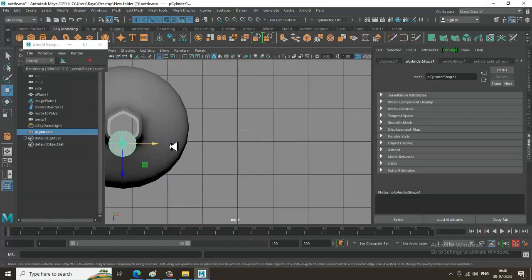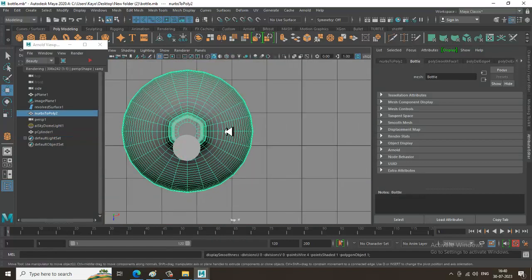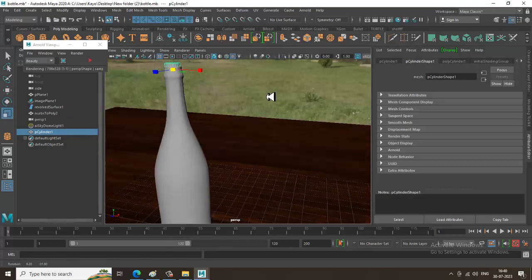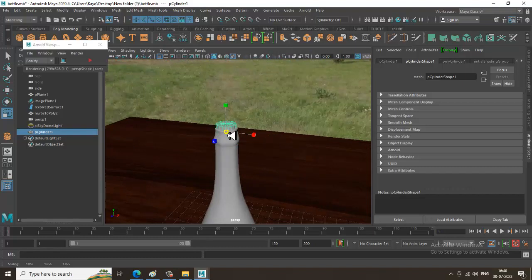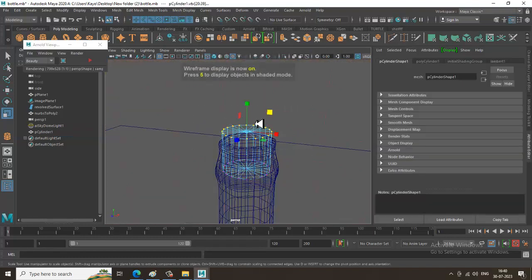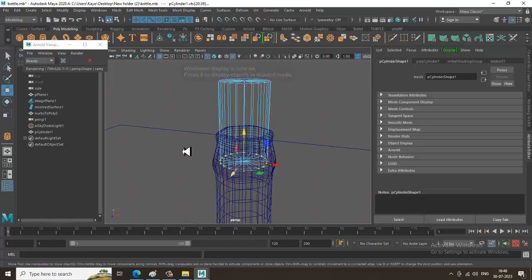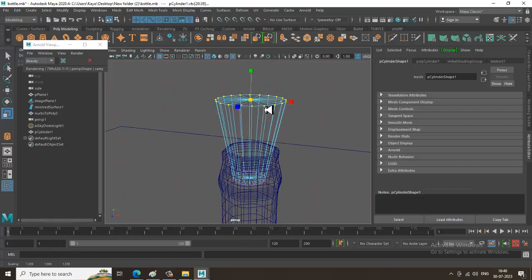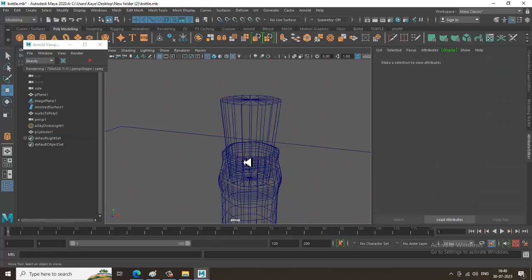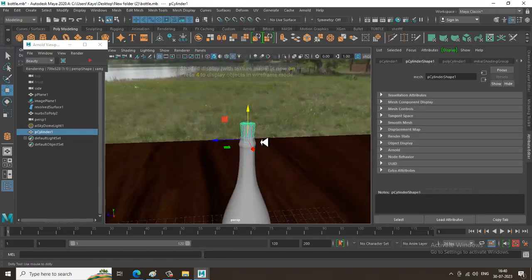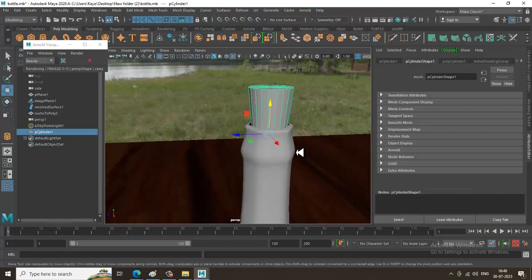Let's select this, resize it, scale it, push this up, scale it, resize this. Okay, looks better now. If you want you can slightly scale it.